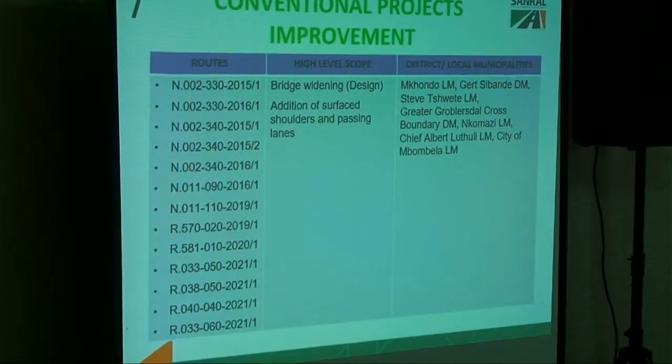You see how many projects we have from Mpumalanga. This is a very long list of projects, so SANRAL is very busy within Mpumalanga province. The first 1, 2, 3, 4, 5 projects, this is the N2 between Mloto through Mkondo all the way down to the border with KZN. This is a massive project. We'll be spending billions of rands here, upgrading the N2. Currently the N2 is a single carriageway, one lane in each direction. We'll be widening it to two lanes in each direction. So this is a massive project, almost similar to the Mloto project. All those N2 projects, the first 5 bullets, are between Mloto through Mkondo, Piet Retief, going down to KZN.